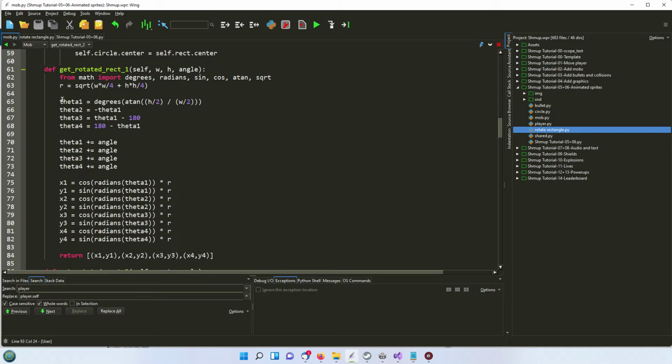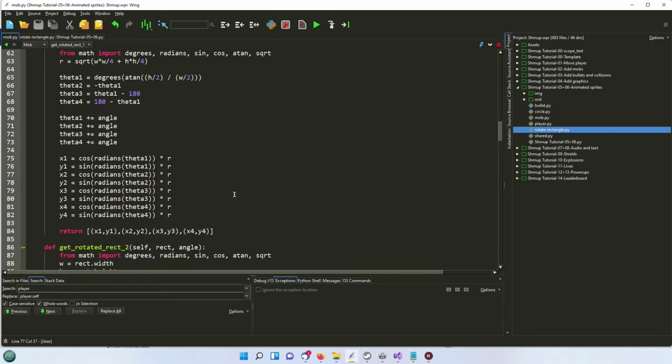So we're doing this little bit of maths up here first, and then after we've got these four values, theta 1, 2, 3 and 4, we're adding on the rectangle angle that we've set it at. Then we can produce this set of four points by doing this bit of maths down here.